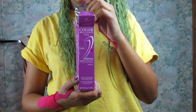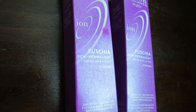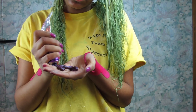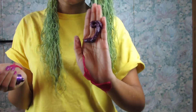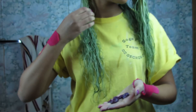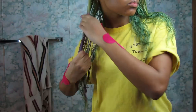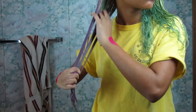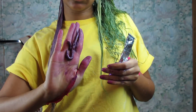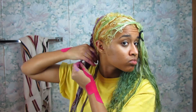Leaving the back section out, I took my purple dye, which was the Ion Color Brilliance semi-permanent dye in fuchsia, and squeezed out a bunch on my hands. I tend to only use gloves with harsh chemicals and like leaving them off with semi-permanent dyes because they're not harmful and my hands look pretty cool afterwards. Now you just want to pick some up and put it in your hair. I think it's easier to do without gloves too because you have more control. Just spread it throughout your hair and get it all the way down to the root without letting it bleed out into any other sections.